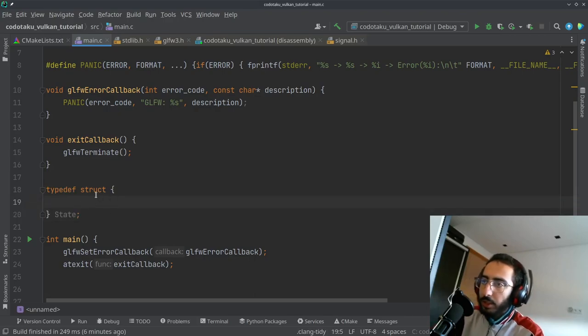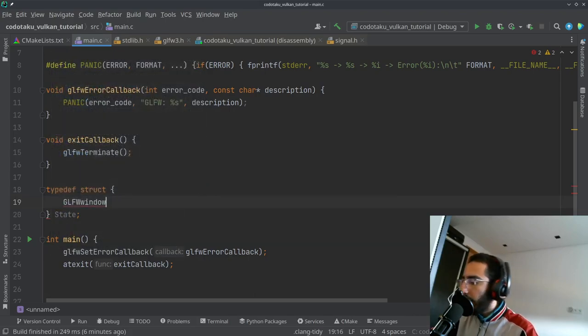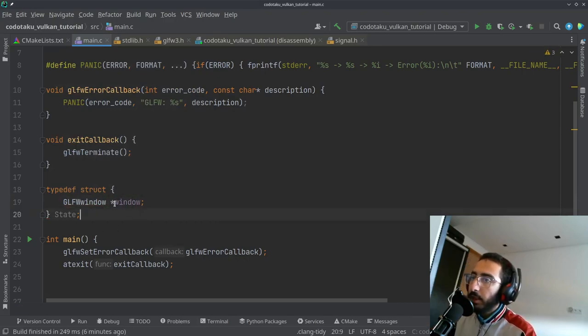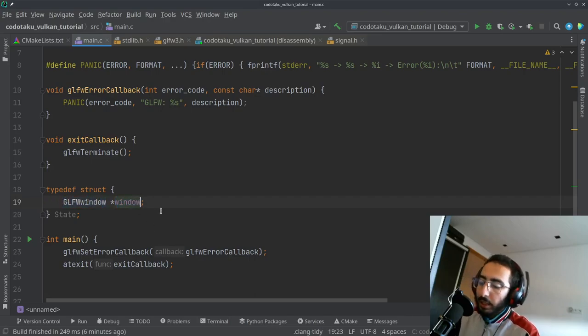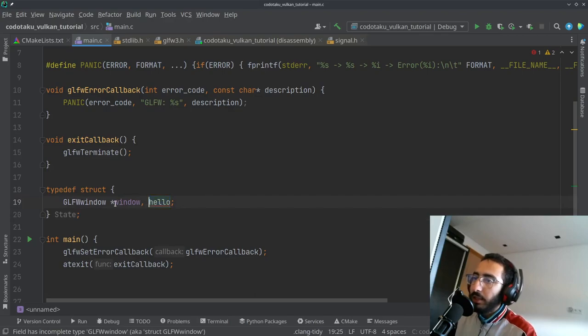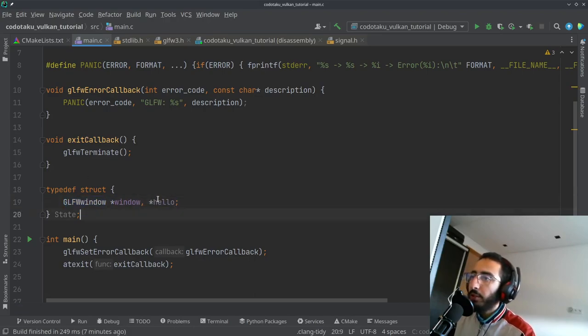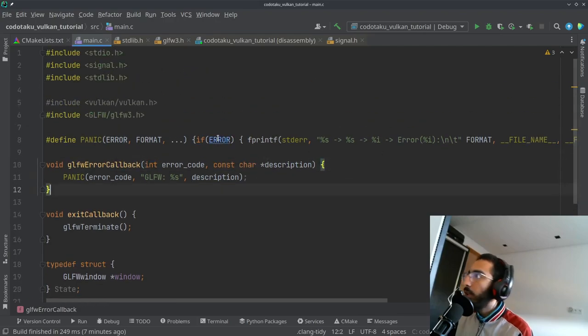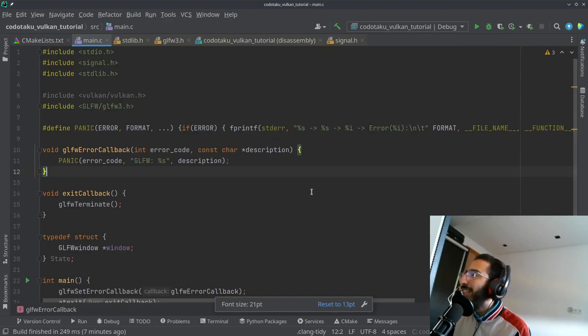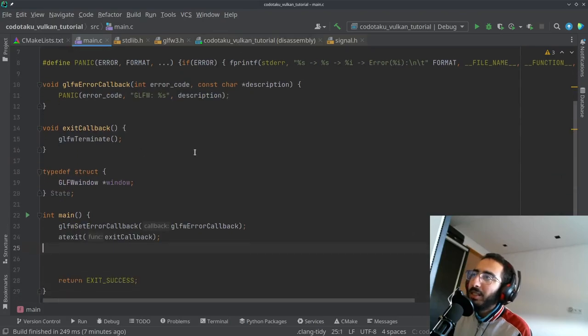There you go. And now here we're going to have the GLFWwindow. It's going to be a pointer, of course, window. It's good practice to put the pointer symbol with the variable name, not the actual type. Because you may have, let's say, some other variable, hello, and it won't actually be a pointer; hello will be just a GLFWwindow, not a pointer to GLFWwindow. If you want to make a pointer, you have to do this. That's why it's a good thing to always make sure that you have the asterisk with the name, so you don't fall into such stupid traps. But anyway, most people actually use it the other way, but this is the much better way, I guess.